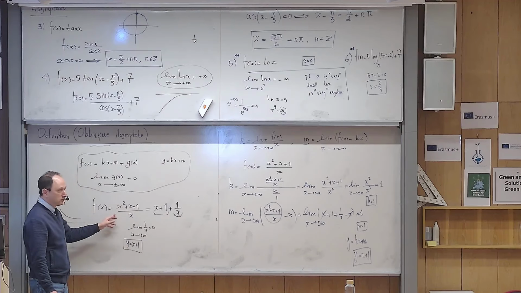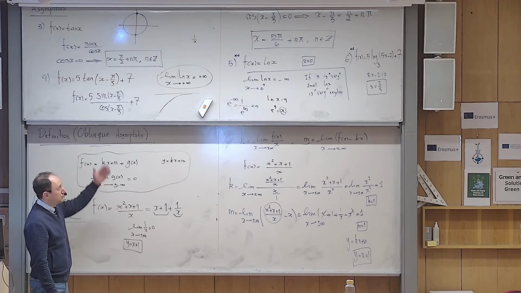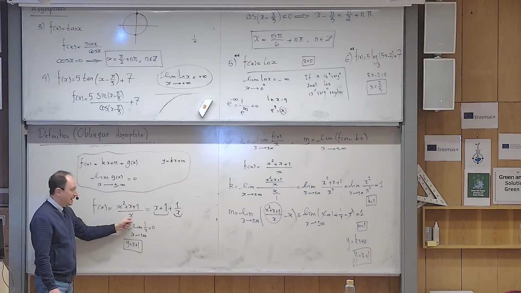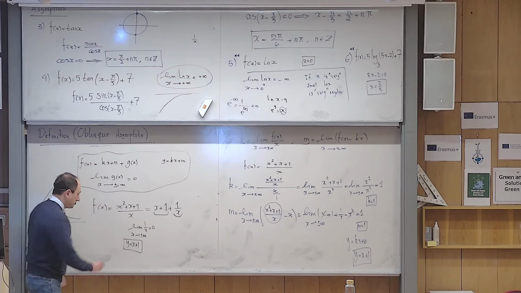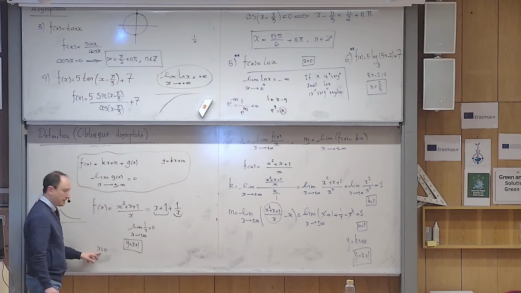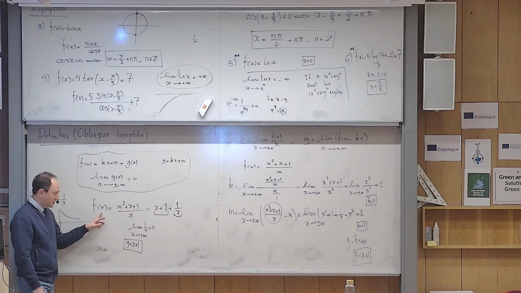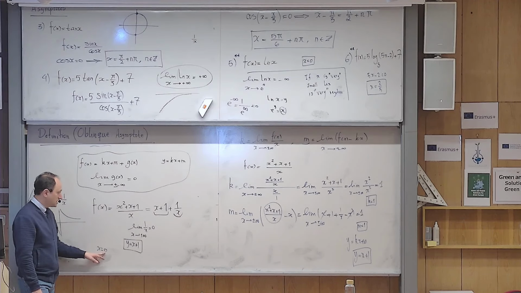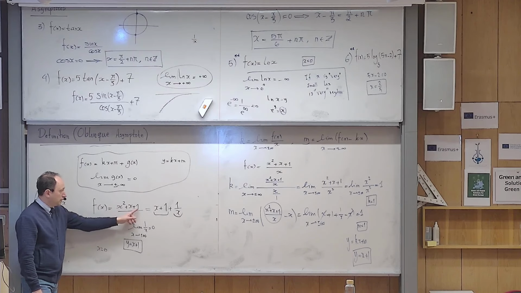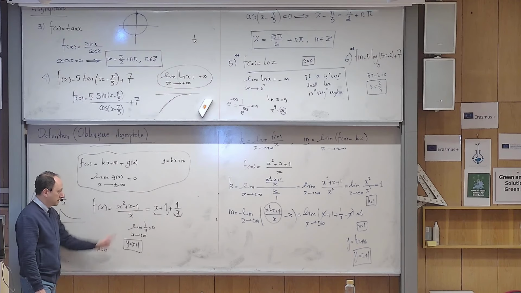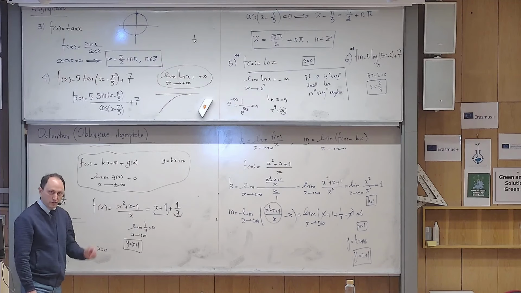Is there any vertical one for this? If you go back to the lesson on the vertical one, the candidates are the roots of the denominator. So x equals 0. Is it acceptable? How should I know? I have to make x very close to this number to see if the function blows up or blows down. Is that the case? Yes. If x is very small, the numerator becomes close to 1, the denominator becomes extremely small. 1 divided by extremely small is extremely big. So x equals 0 is a vertical asymptote.